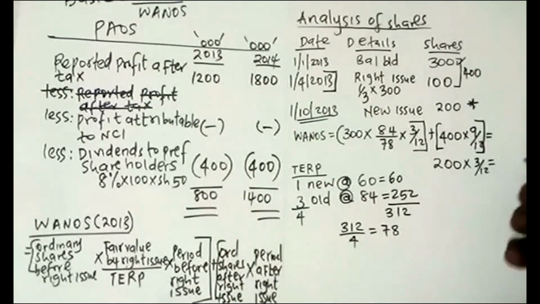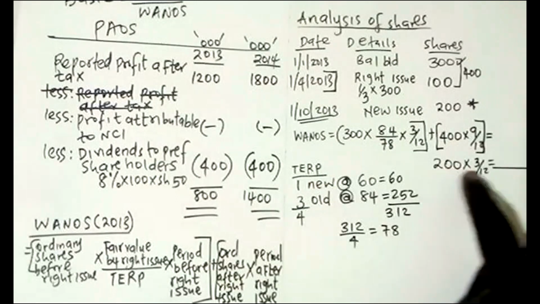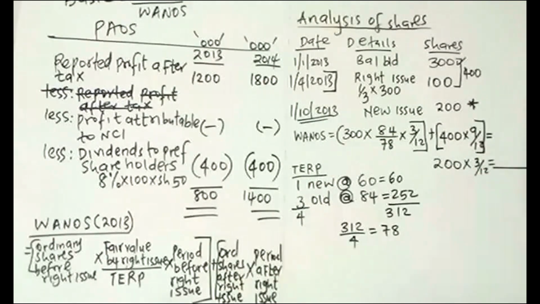So the answer you were getting from your first computation using the formula, you add with the answer from our next weighing of the 200 shares. So this is automatic 50. Then the first one, I think you can use your scientific formula to give me the answer, if you have one.